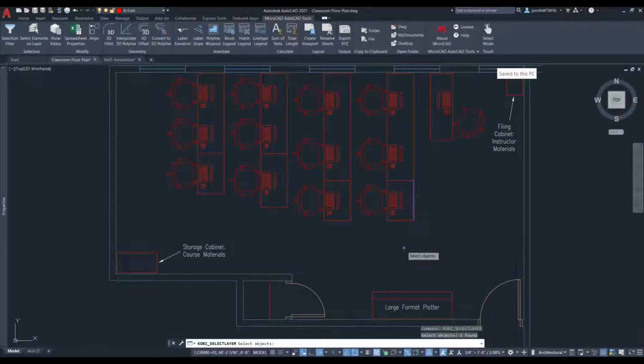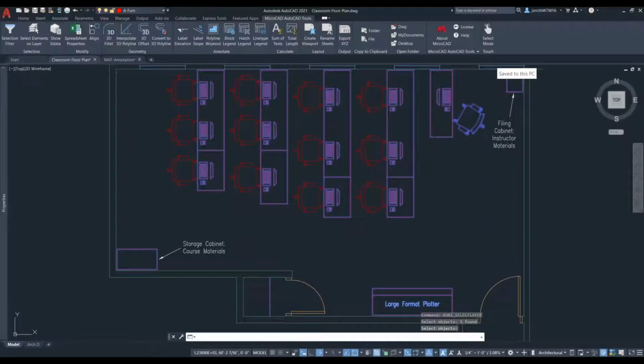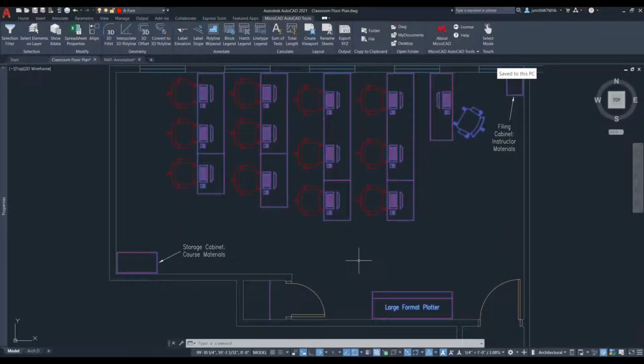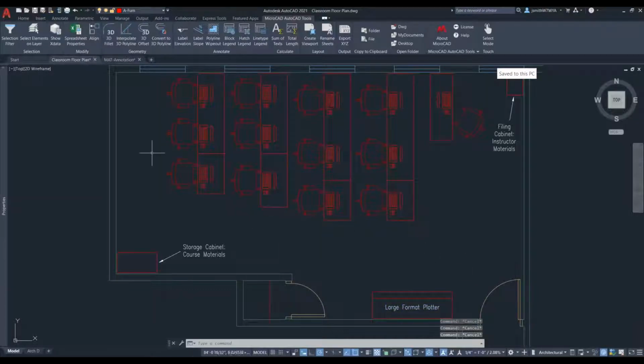So I just clicked on the command, I clicked on a line, and then when I hit enter, what that does is it highlights every single object on that layer. So it's very convenient, similar to like LAYISO or something like that, but it doesn't actually isolate the layer. All it does is just select it for you. So it's a much faster way of selecting a mass amount of items on a layer. So that's how its criteria is set up, is by the layer. So I like that one.